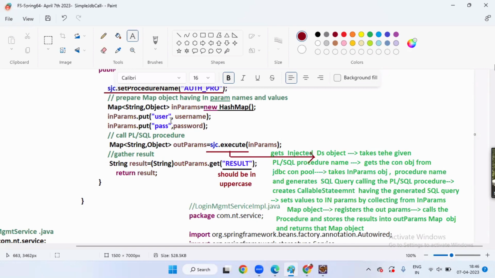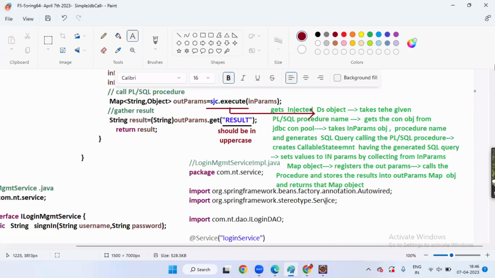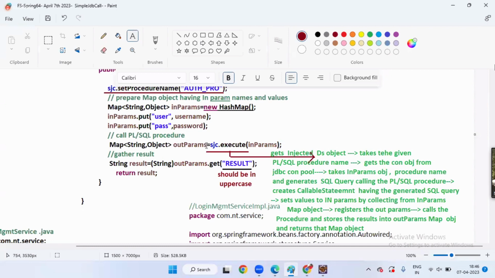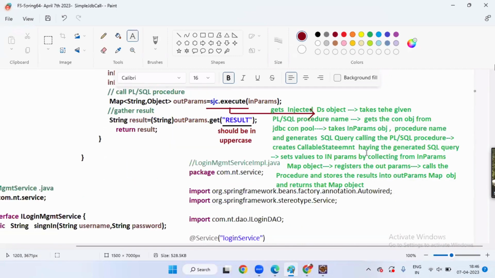While working with the callable statement, we have to set the values to in params by collecting values from the in params map object. Registers the out parameters. Super. Calls the procedure and stores the results into the out parameters map object, and returns that map object. So we got that map object. From there, by submitting the out parameter name, we got the result, and we are returning the result.